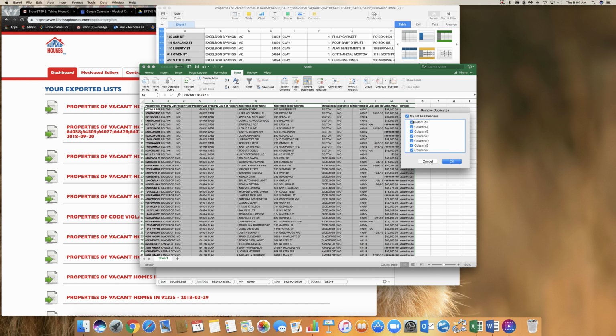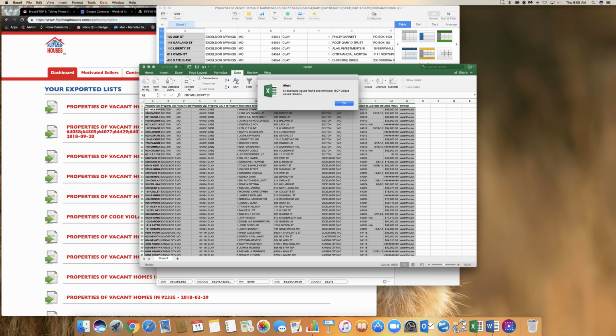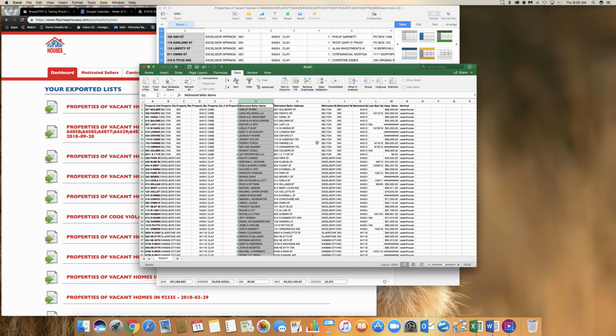You're going to expand, leave the My List has headers, and then we're going to check duplicates in column G, which is the motivated seller name, and then it's going to say it's got 51 duplicates that have been found and removed. I'm okay with doing that, and I do that often, but I'm still going to check for duplicates, and hopefully I'll be able to show you why. So we removed 51 duplicates.